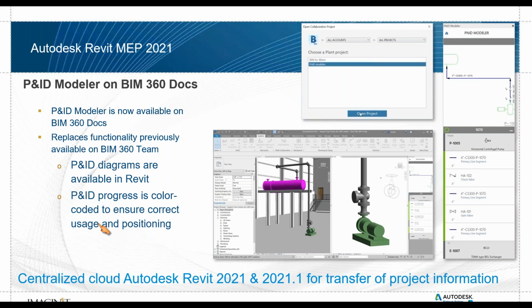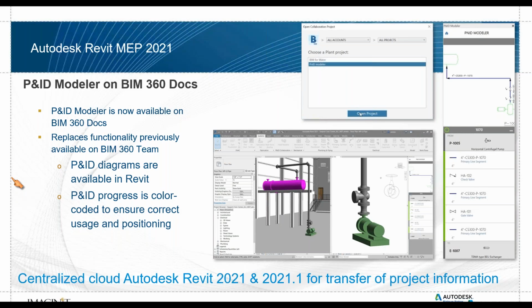Another one, if you're dealing with the P&ID modeler, is that now you can do P&ID on BIM 360 Docs, and it basically updates the functionality of BIM 360 and P&ID within Revit. It creates a connection between Revit and the Plant 3D software.